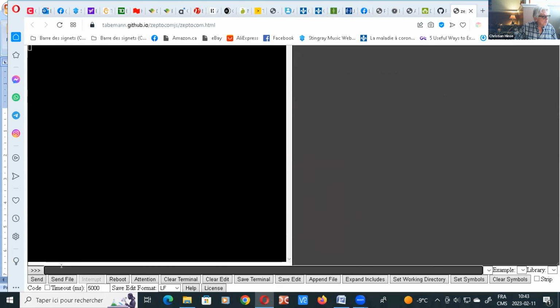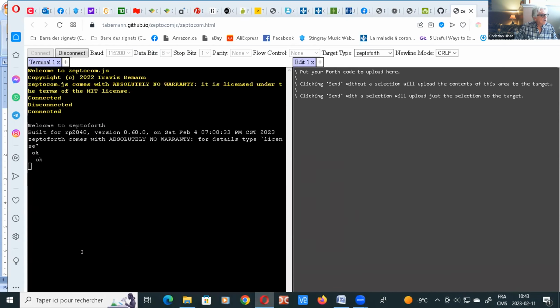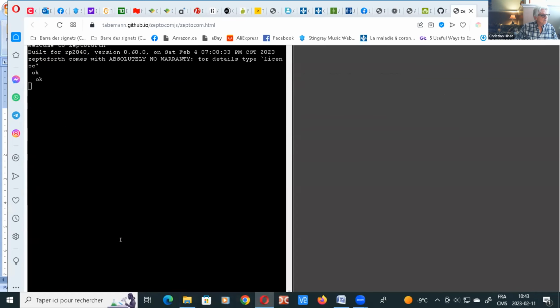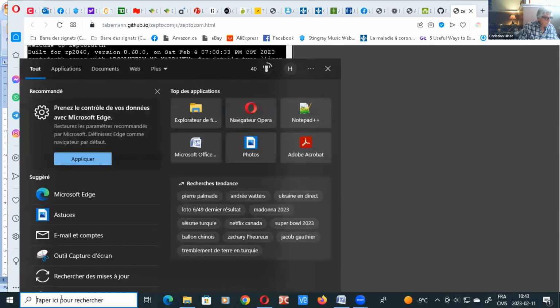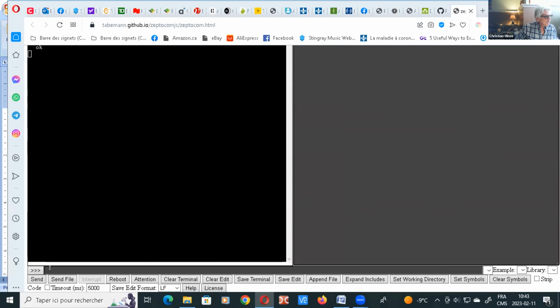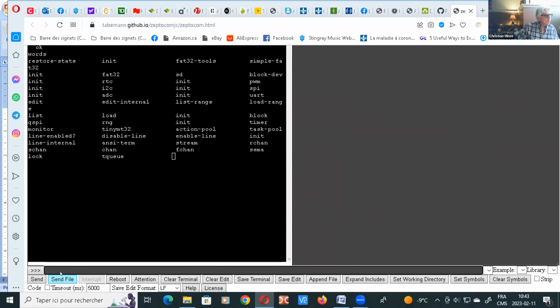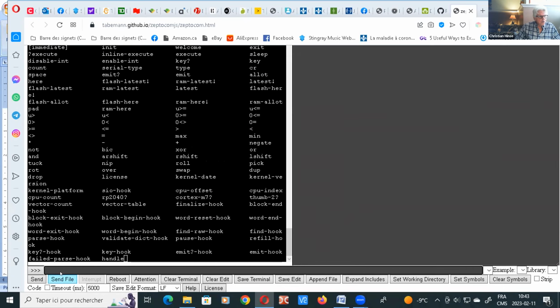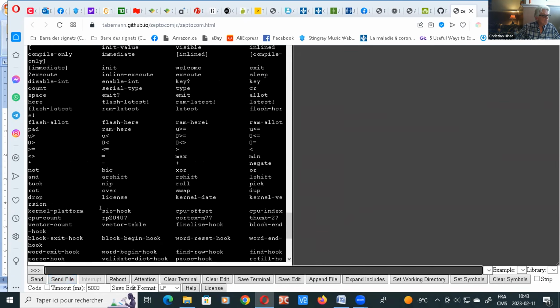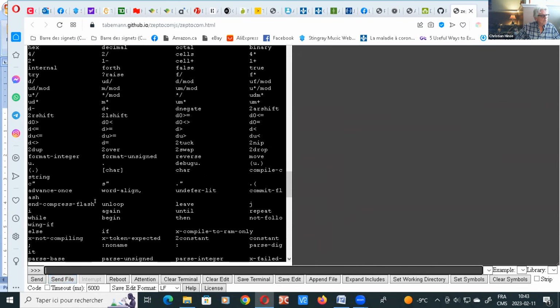So maybe it's gonna work. I got the second OK, that's good. How many words do we have in there? Way too much. I can't figure out how to use them all, but I'll show you. It gives you an idea how fast it can show things when we see all those words.